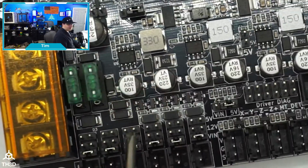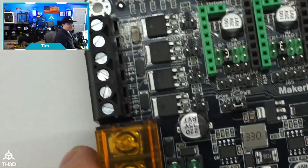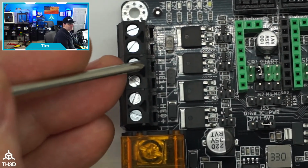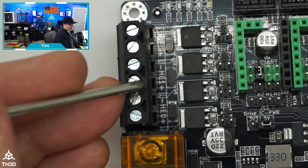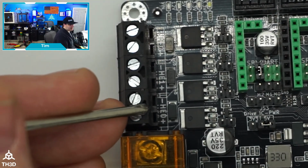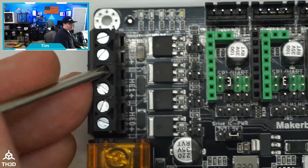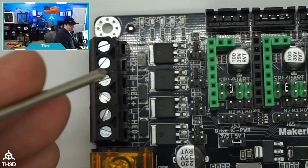So you've got 3 controllable fan outputs by default. You also have 3 hot end outputs. And the nice thing about these two, if you know how to edit firmware, you can actually repurpose these other 2 hot end outputs to be additional fan outputs. For example, if you only have a single extruder printer, you will only be using the HE0, which leaves you 2 more outputs. You could use these for fans, you could use these for lights, you would just change the pin. And we do have the pins file listed on the documentation page.